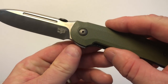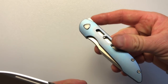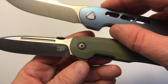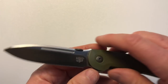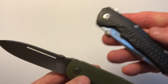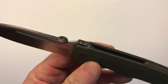The knife deploys either by flipper or thumb disk. The flipper is interesting in that when deployed, the flipper tab is almost completely hidden — reminiscent of the Booz Blades Hound I recently reviewed. There may be a millimeter showing, but it's certainly out of the way. The thumb disk is a unique deployment method also employed on the TRE made by Lion Steel.